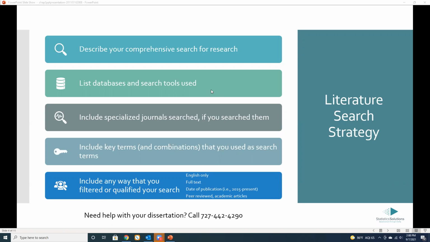Date of publication. Sometimes this is important, sometimes it's not. It depends on the school. Some schools want very recent studies and articles. Some say 3 to 5 years. 5 years is fairly typical, 5 to 7.